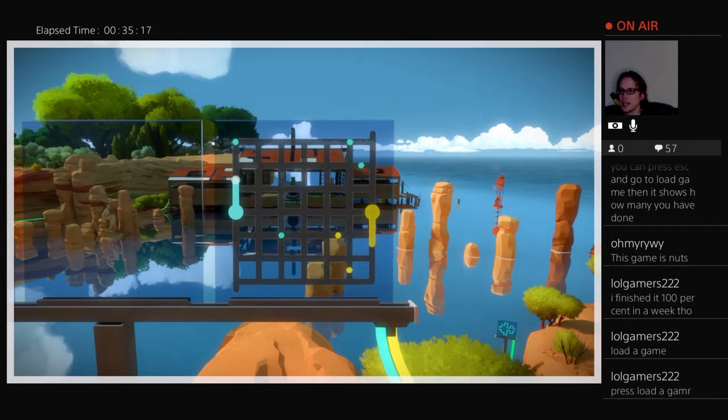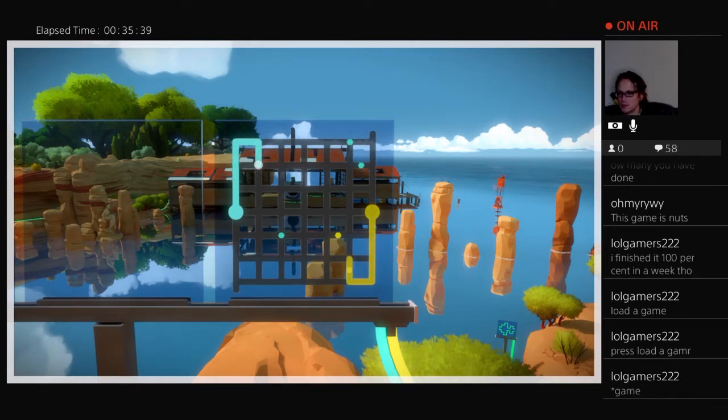Press load game. I will load game once I solve this one, because it's making me grumpy. That's going to seal it, so we can't do that. That's good. Unless I do... All right, that has to be the first two moves. Unless I have the colors wrong, but I don't think so. I got it, don't worry. I hear what you mean. Well, I could, I guess, do... No, because then I have to come back. That's going to ruin it. Maybe if we go straight down the center. Yeah, if we go straight down the center, I can come back later. No, because this has to be the first move. Has to be.